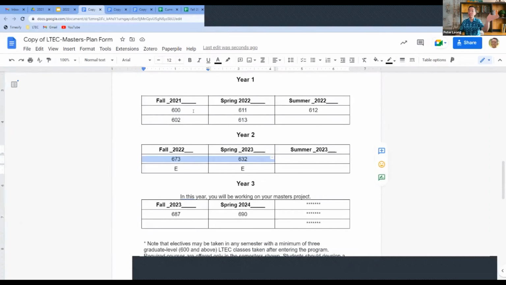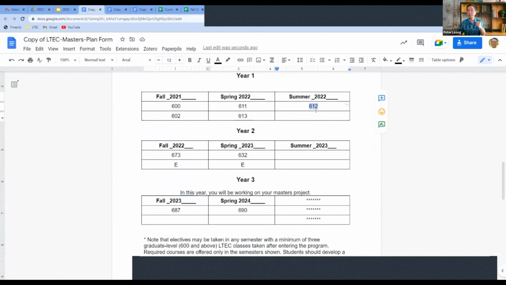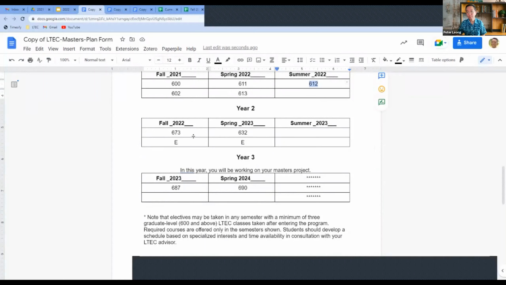So in this case, you just do the core classes the first 2 semesters. In the summer, you essentially start your COPE program with 612. And then in the fall and spring, you do the 673 and 632, the 2 other core classes, in conjunction with any other 2 electives.